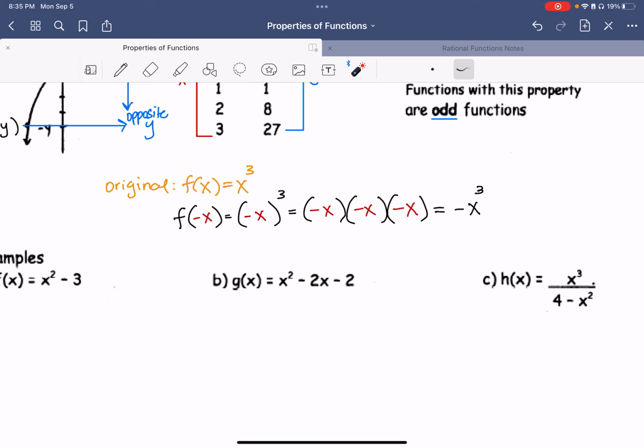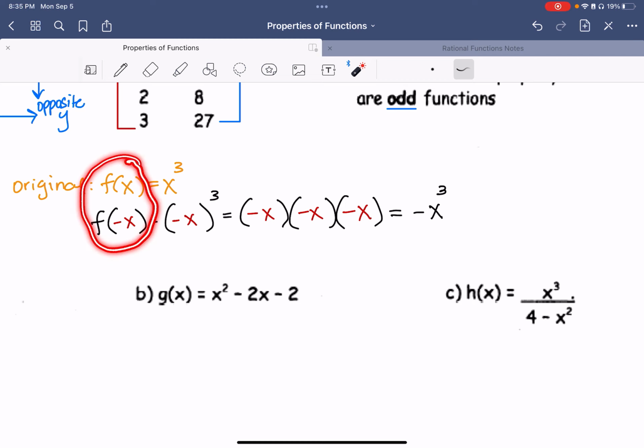So remember that, because if I give you a problem that's negative x to the power of 27, I don't want you writing negative x times negative x times negative x. We don't have time for that. Even number, positive value. Odd number, negative value.